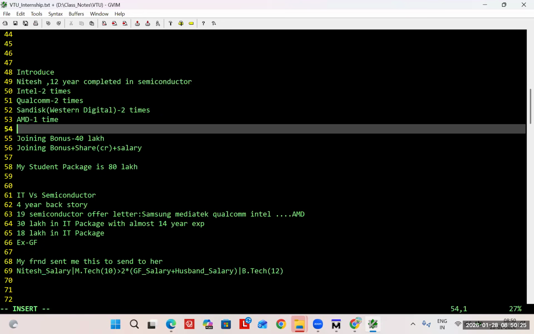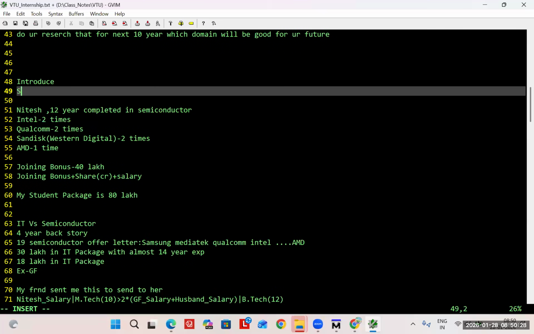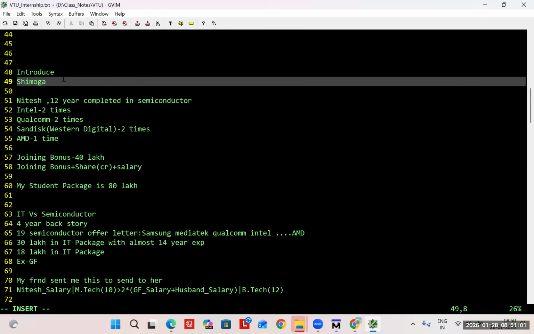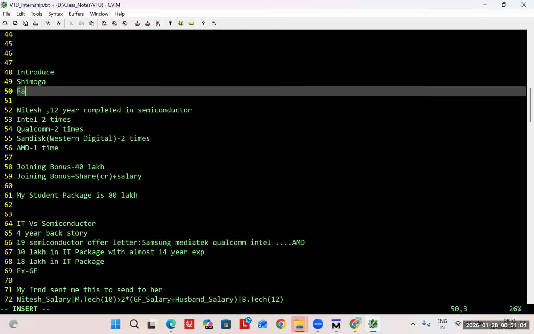If you come to my background, I basically belong to Shimoga. I was born and brought up in Shimoga, proper Shimoga. There I did my LPU and all. Then for engineering, you may know Dayanand Sagar College in Bangalore. I studied at Dayanand Sagar, Kumaraswamy Layout. Then I did my MTech. Then finally I started my career. This is my brief background. In Shimoga, normally my father owned almost 16 shops.